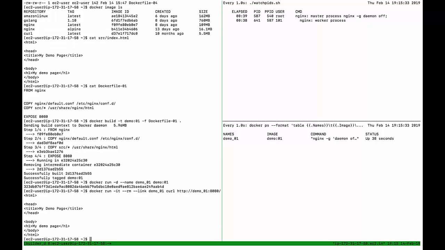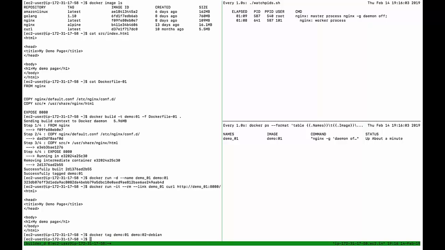And I can see my demo page was returned from the container. Excellent. This is great, but now what about everything that we do within the container? Let's take a step back, and we know that the nginx container is based upon the Debian base image. So to keep everything sane, I'm just going to simply retag our original container image so that we can use it in the same manner for our second demonstration.